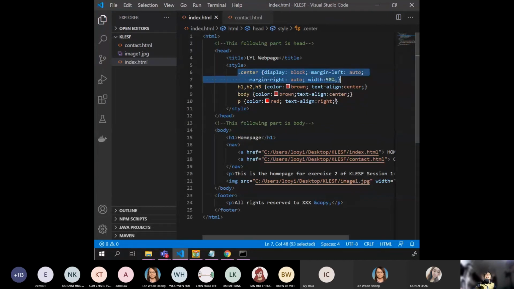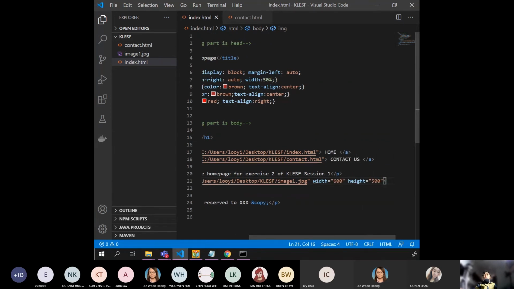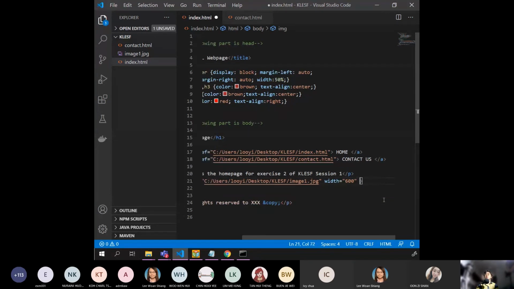So how do we apply this class inside our image source itself? Now, just now we tried to put the different width and height, right? So now we actually don't have to do that. We just need to name the class over here, which class we are using to stylize this image itself. All right, so class equals center. Simply like this.